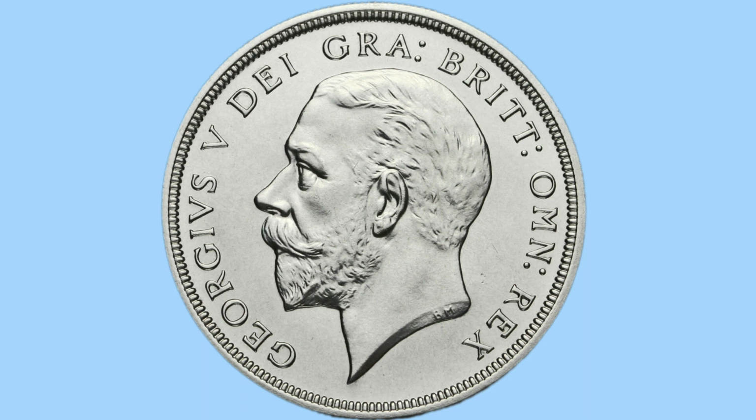This is the one and only portrait of him used on British coins during his reign, and was done by Bertram McKennell. The initials BM for Bertram McKennell can be seen on the truncation of the king's neck. He is facing to the left and wearing no crown or laureate in his hair. Around him is another legend, once again in abbreviated Latin, reading Georgivus V de gra Brit omn rex. This then translates to George V, by the grace of God, King of all the Britons. More of his titles as monarch and king.